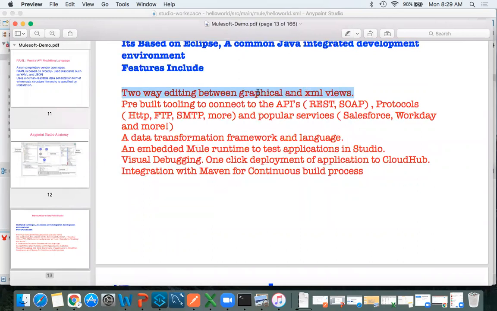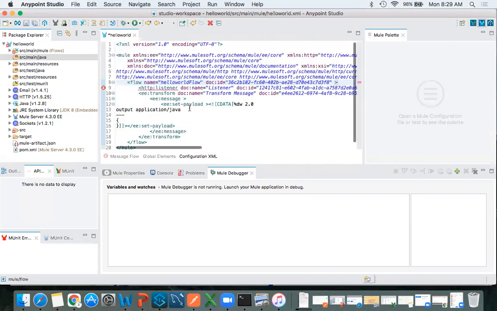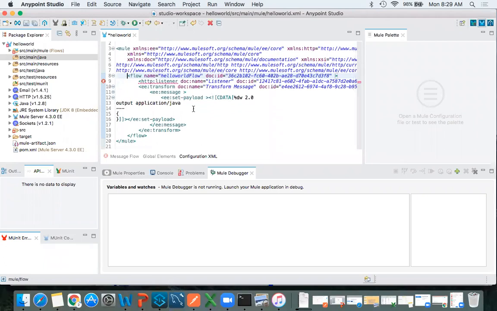Graphical means components, you can treat it as the canvas here. So we can edit our code here, and in the form of XML also we can change our code, depending upon our requirement.